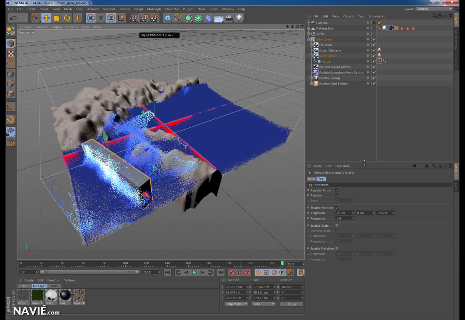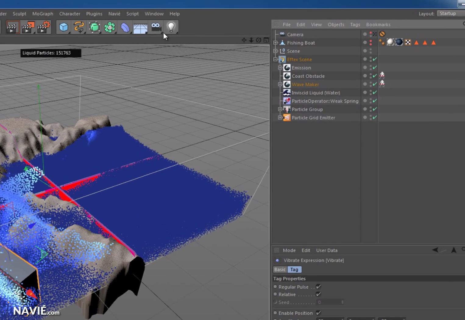First thing we need to do, at least this time I show you one way to create foam and spray. There are two ways actually now, because we have two algorithms in this framework for creating foam and spray. But we will be using the geometry part of the foam and spray generation. That's why we need to do these steps now.